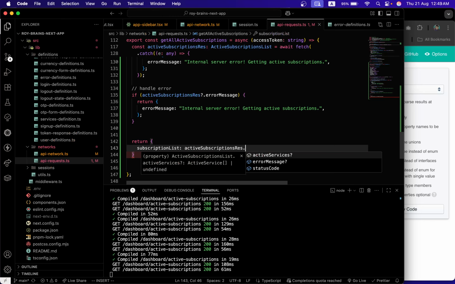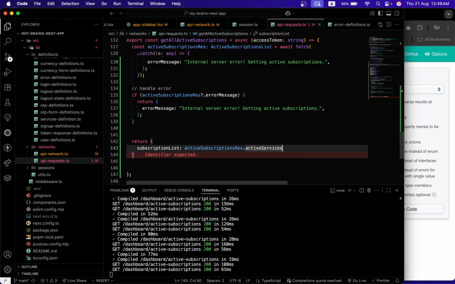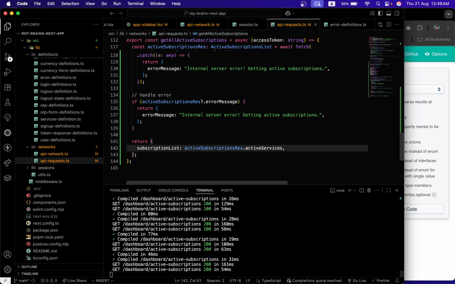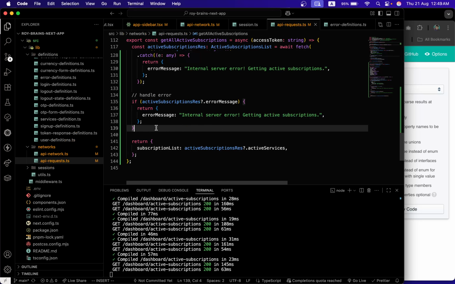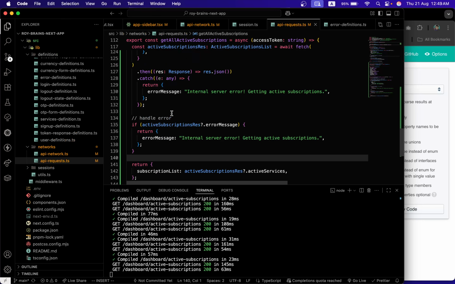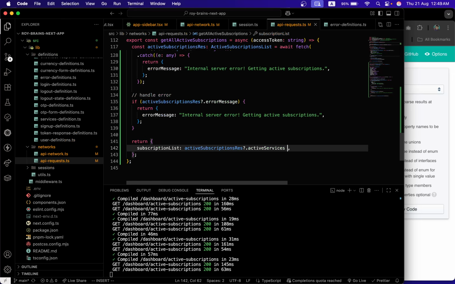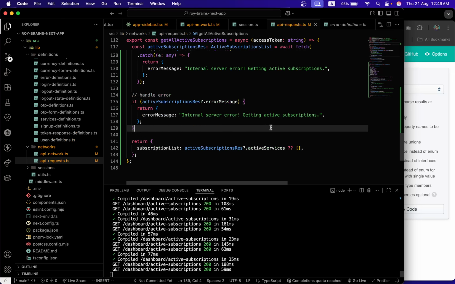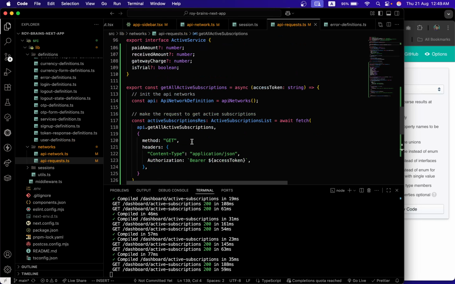So what I am doing now, okay, so active sub services, fine, this could be null, but there's no chance because you're already handling it here. Fine, that's good. If it's not here, then let's handle it with this empty array.